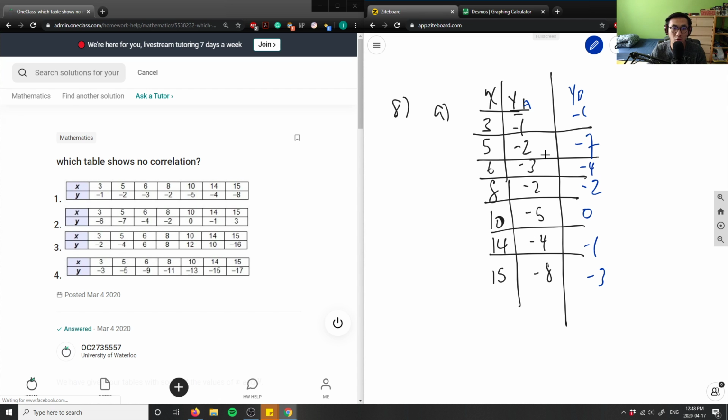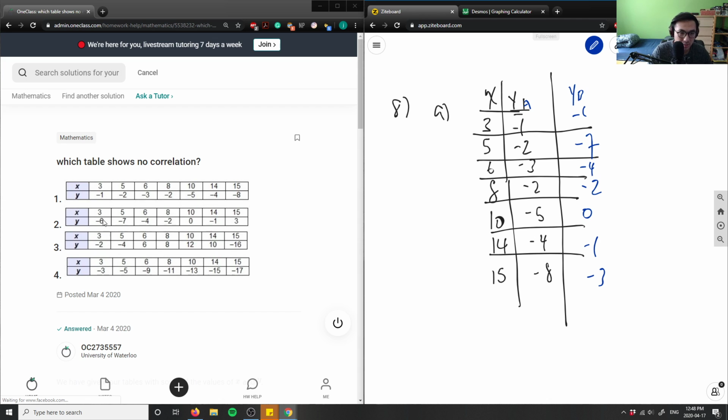So it says here, do I have a correlation? When we're talking about correlation, it has to relate to some sort of function, right? So as you can see, it's negative 1, negative 2, negative 3, negative 2, negative 5, negative 4, negative 8. We're using this definition of first differences to find some sort of correlation here. So it's going negative, I think it was going back to positive, and then it's kind of going back down and then going back up. So A here kind of doesn't look like a correlation. I can't really see a pattern here.